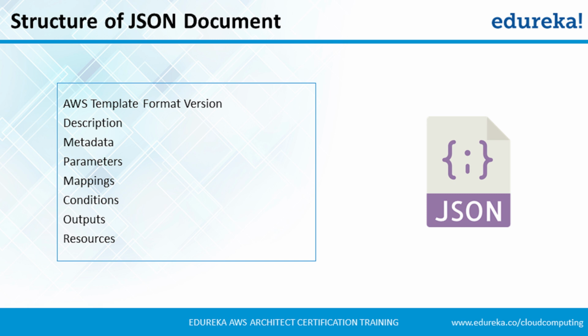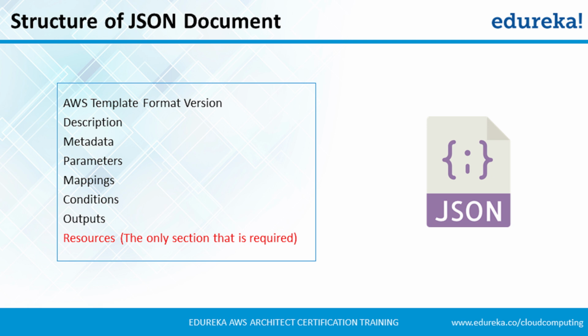Then comes outputs. Whatever outputs your template or stack will provide will come in the outputs header. Then you have the resources field. The resources field will basically include all the AWS resources that you want to include in your infrastructure. If you look carefully, you will actually be dealing only with the resources part, because you will just be populating the resources and creating the dependencies. That is what it's all about.